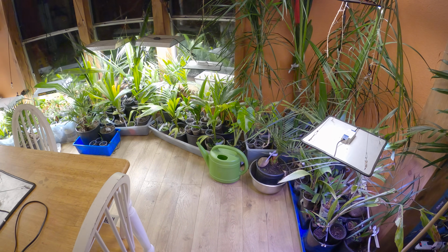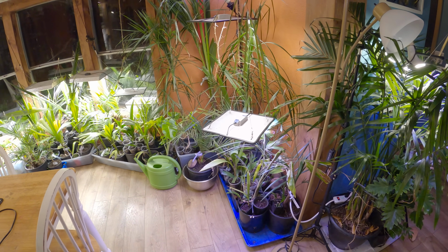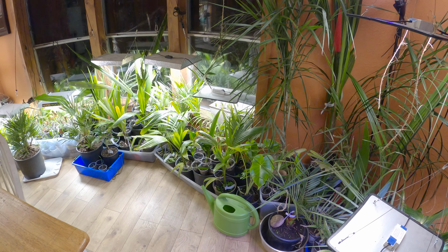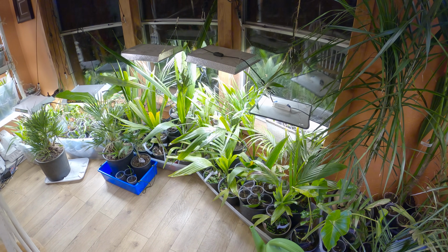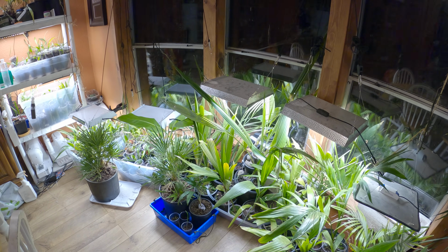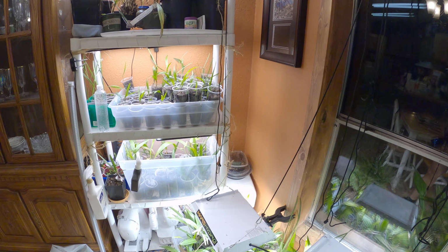October 3rd of '22. This is my indoor grow area. I've got, I don't know, over 100 palms in here. Most of them are small, 1 gallon or less, some bigger, lots of seedlings. But this is where I grow palms during the winter, and I've got lots of grow lights. Got a nice little seedling grow area set up over here.